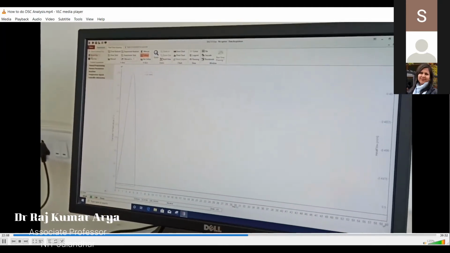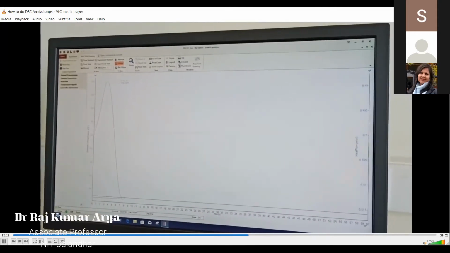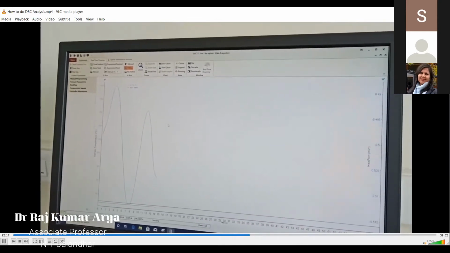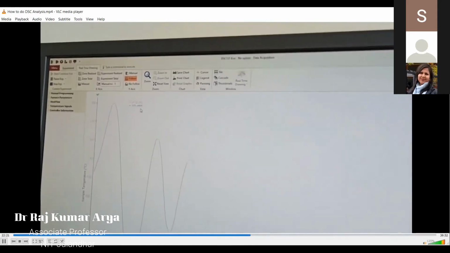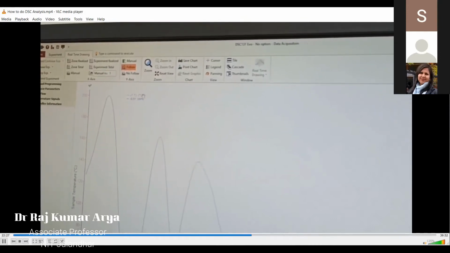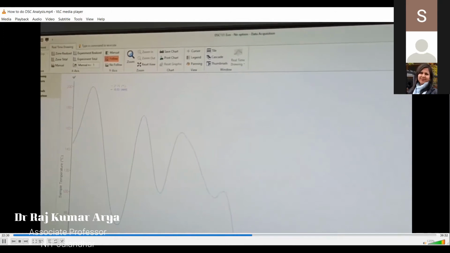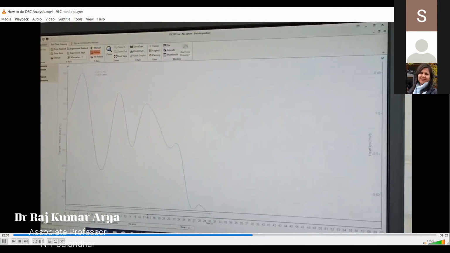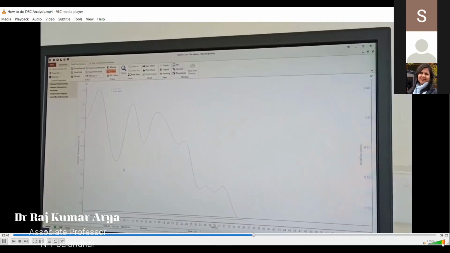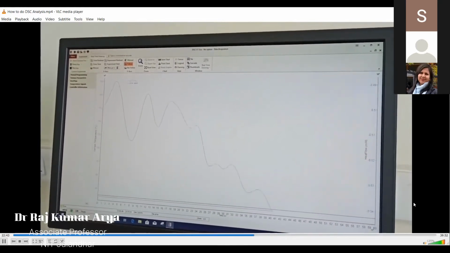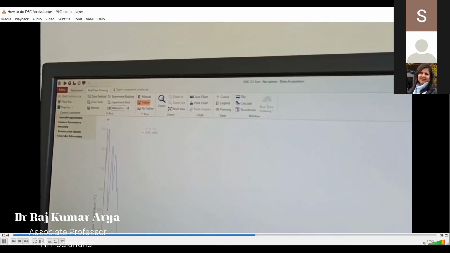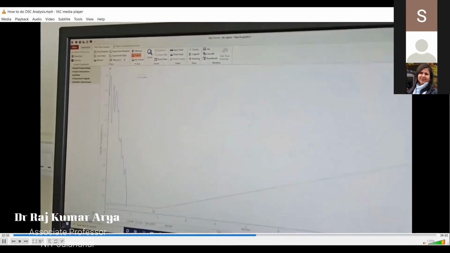So this is what you are getting here: your sample temperature, and this side is the heat flow. The heat flow is coming in this blue color, 0.5 milliwatt, and 27 is the temperature of your sample currently. You can observe it for the time being and see how the response is coming. Now to look at the graph better, you can maybe put 10 here, so you will see how things are going on.